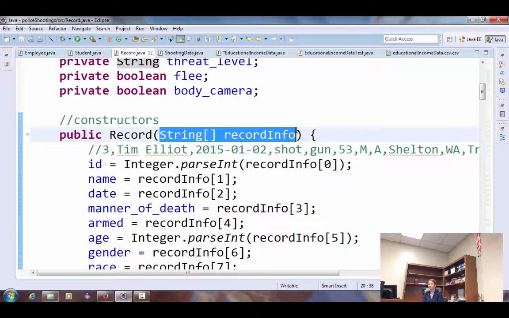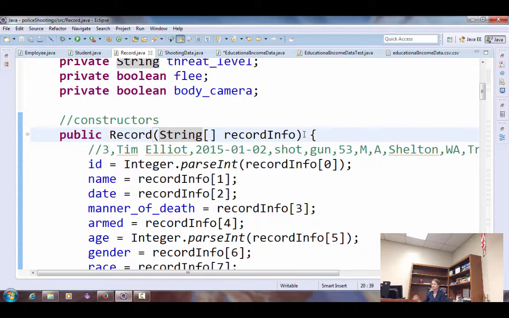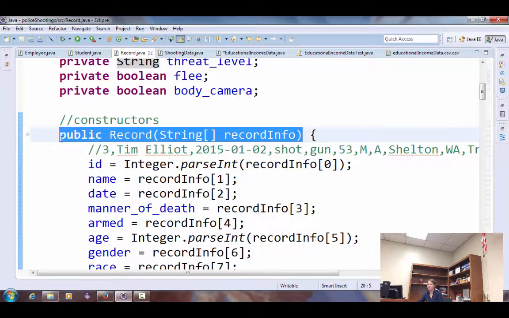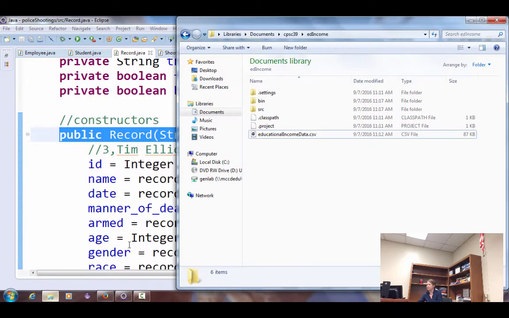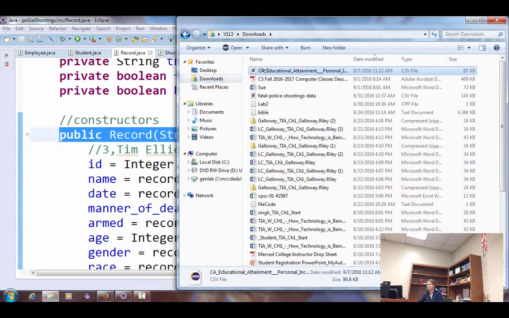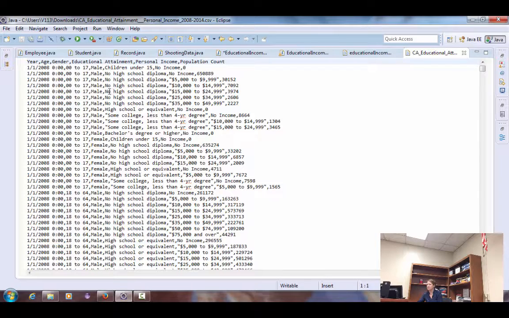Would that work with the variables having spaces in between, like year and age? Yeah, because we can tell it to split with the comma. So it'll split in reference to the comma. As long as there are no more commas in there, then we're okay. And actually, maybe we better check that out really quick. As long as there are no commas within our data, which there doesn't seem to be. Oh, there is. Oh, no. This comma here is separating the 0 to 17, so we're okay.